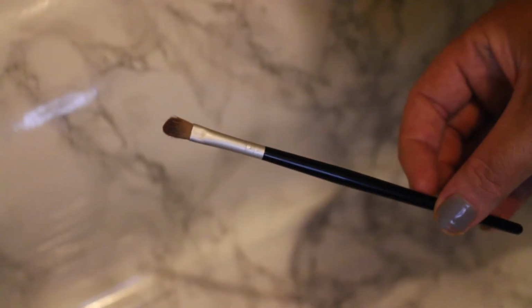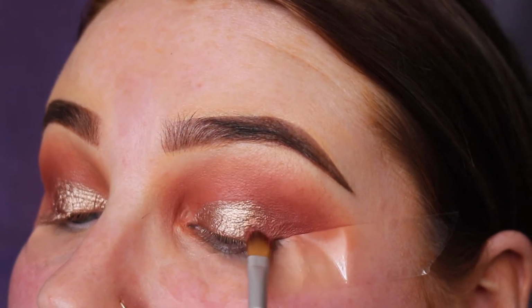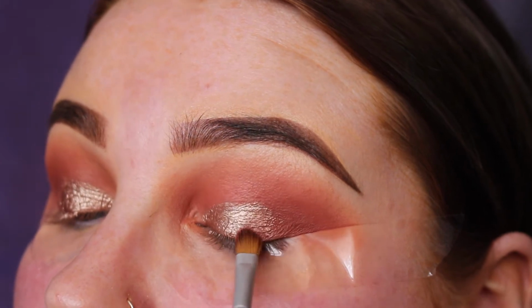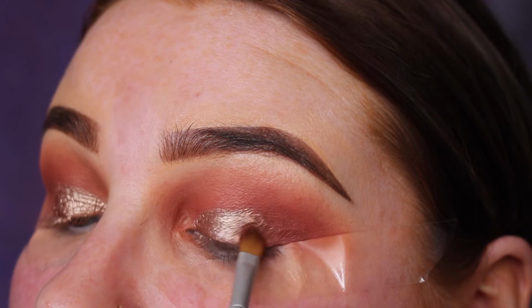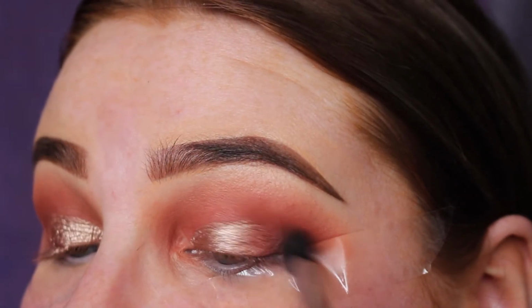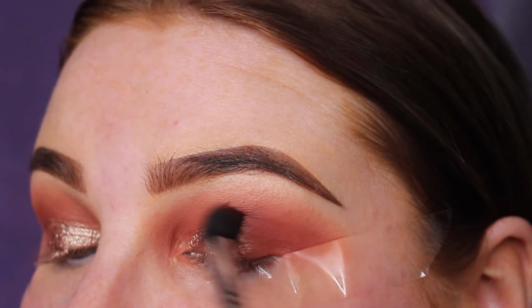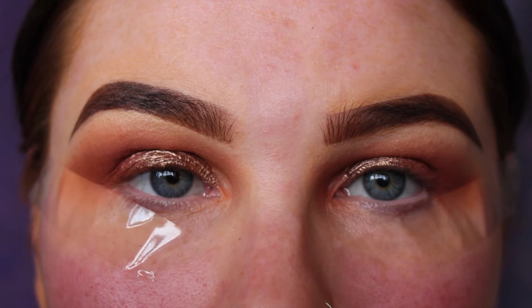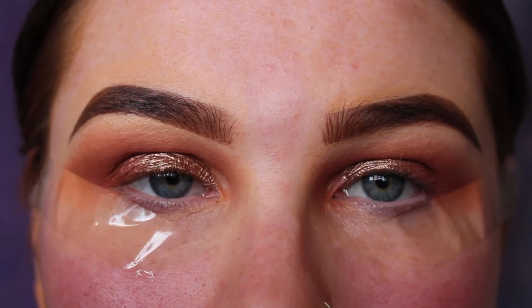With this small flat brush and the Revolution Vivid Baked Highlighter in the shade Rose Gold Lights, I'm just using that to blend any harsh lines between where the pigment finishes and the shadow begins. As it's got a bit of shimmer to it but it's also red based, it kind of blends the two together perfectly well. Then going in with a slightly bigger brush and the Real Gar shades from the Anastasia Beverly Hills palette, just blending that in together.